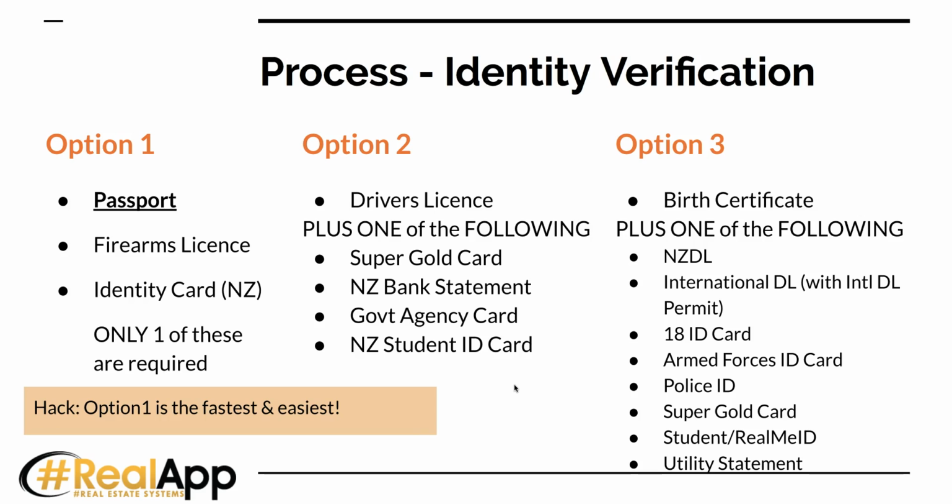The other options, which are basically a one-step process, and not only include the passport, but firearms license and identity cards. So a New Zealand government identity card will suffice perfectly. At the moment, I believe firearms licenses are still acceptable, but I would probably not use that as a preference, given the tragic events that have occurred in New Zealand and the firearms licensing, which is currently under review. So I'd probably bypass that. So look for a passport or a New Zealand identity card. And if you've got one of them, you don't need any others.